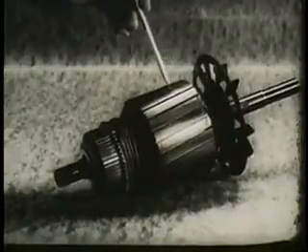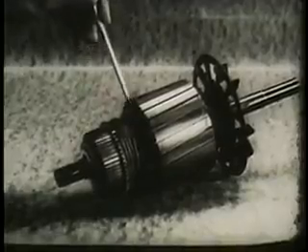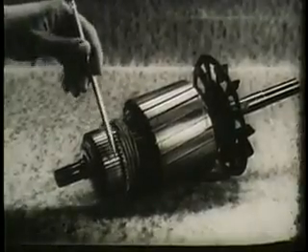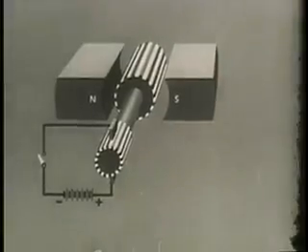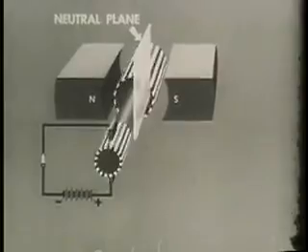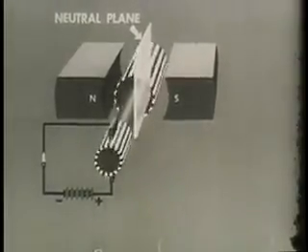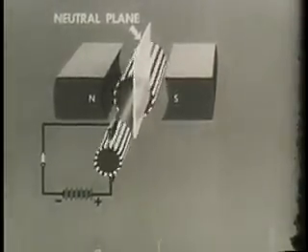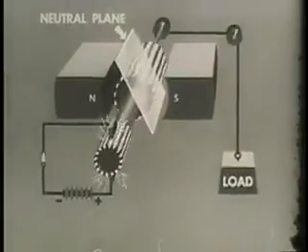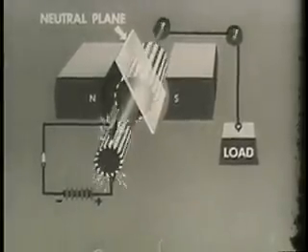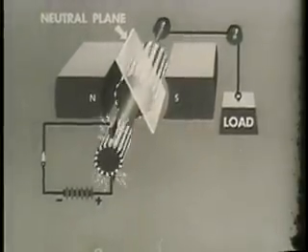Since current in the rotor loops must reverse each half cycle, two commutator segments per loop are required. Here in the motor, as in the DC generator, there is a neutral plane. The interaction of the conductor fields on the main field causes this neutral plane to shift and sparking to occur when a load is added. Sparking in DC motors also produces burned commutators and interference in nearby electronic equipment.